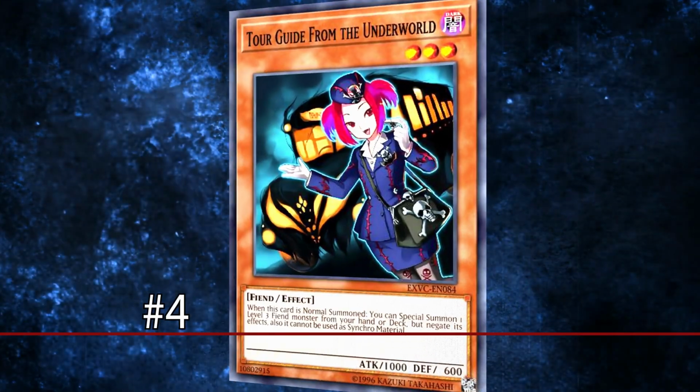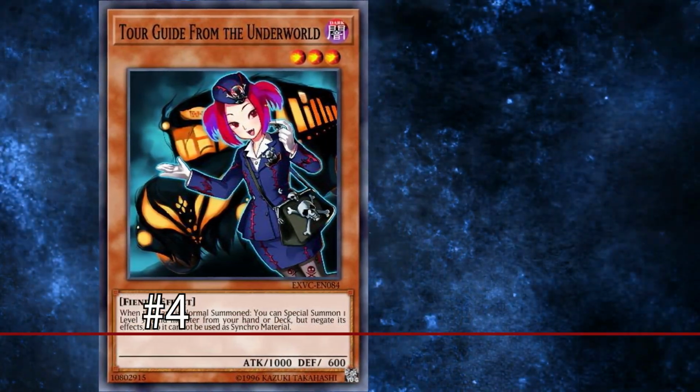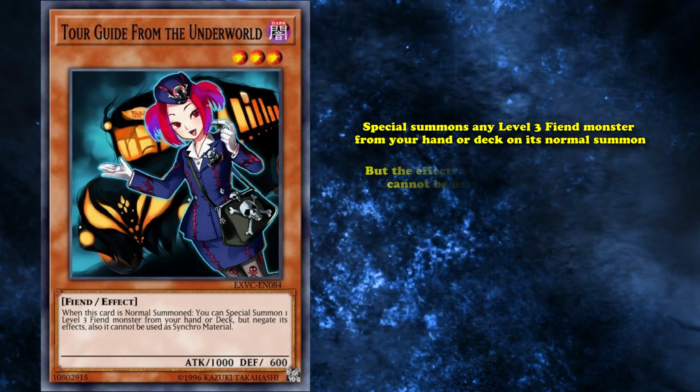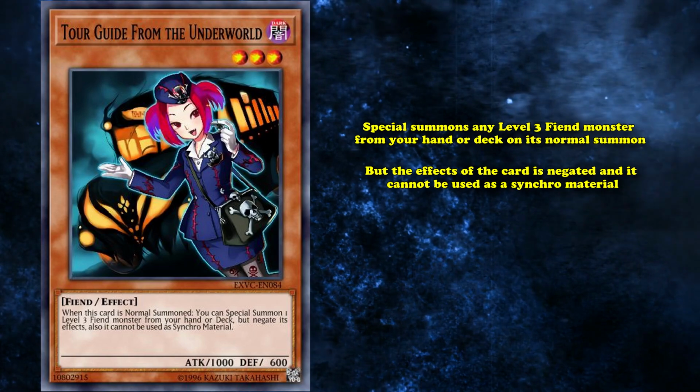And at number 4, we have Tour Guide from the Underworld. This is a level 3 monster that special summons any level 3 fiend monster from your hand or deck on its normal summon, but the effect of the card is negated and it cannot be used as a synchro material.